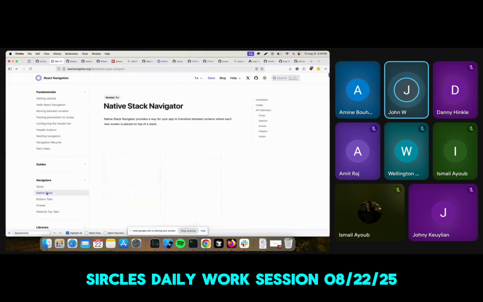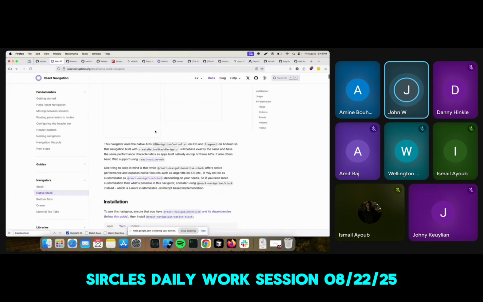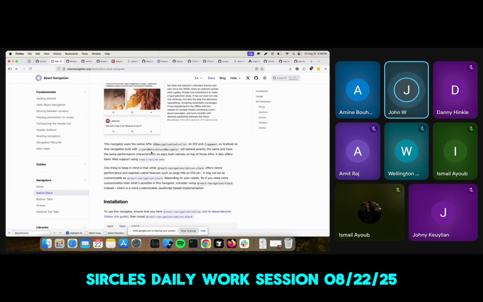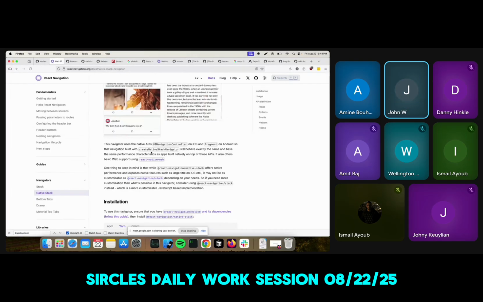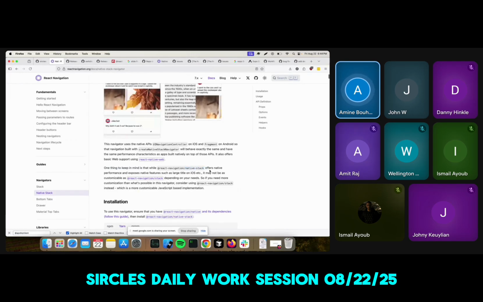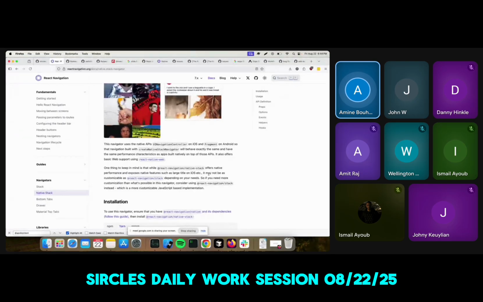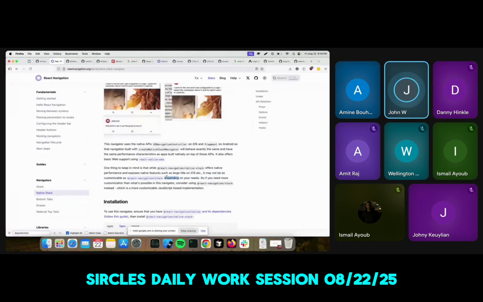But in terms of our project and where we are today, what are the unintended consequences? How severe will the consequences be? Here, it says: one thing to keep in mind is that while the native stack offers native performance and exposes new features such as large title, it might not be as customizable as the stack depending on your needs. That part I understand.